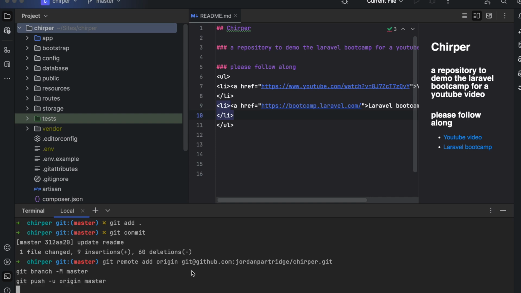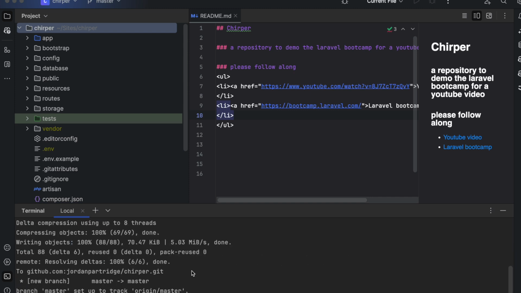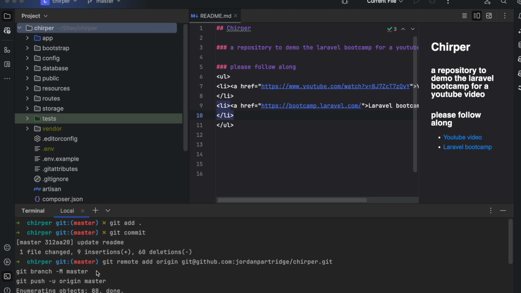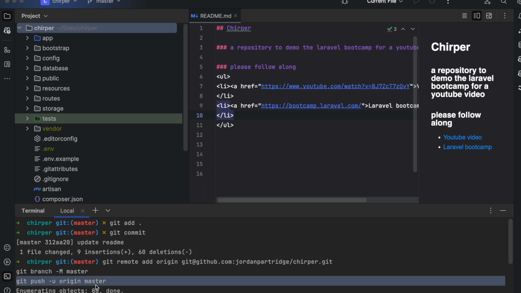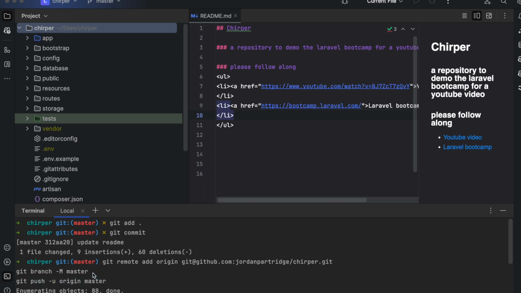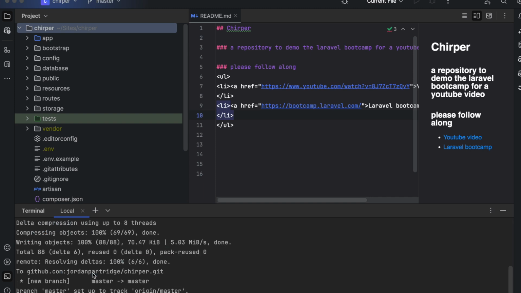All right, so we're gonna go ahead and run that. I didn't talk through the whole thing, but basically, git branch -m creates a new master, which I don't know if I needed to do because I have it. And then this is going to push to origin master. Oh, -m. This isn't create branch. I don't know. Put in the comments what that actually means, because I don't remember what it is.